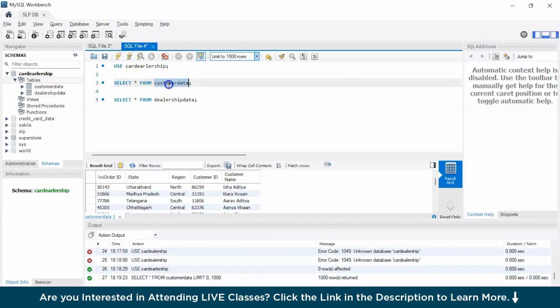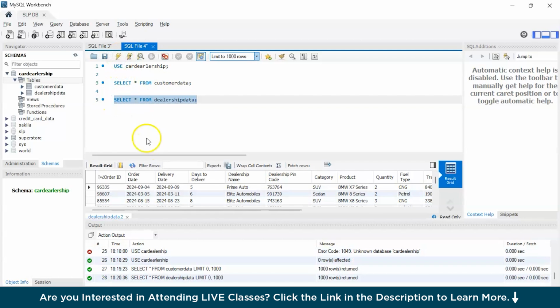So keywords in uppercase and data tables or column names in lowercase, so that whenever you pass your queries or your document to your fellow developers, they can easily identify the difference between the keywords and the column names or the data table names. This will help them to resolve an issue if there is one, correct? So we have the table over here. Now, we have discussed some issue with the column name, right?